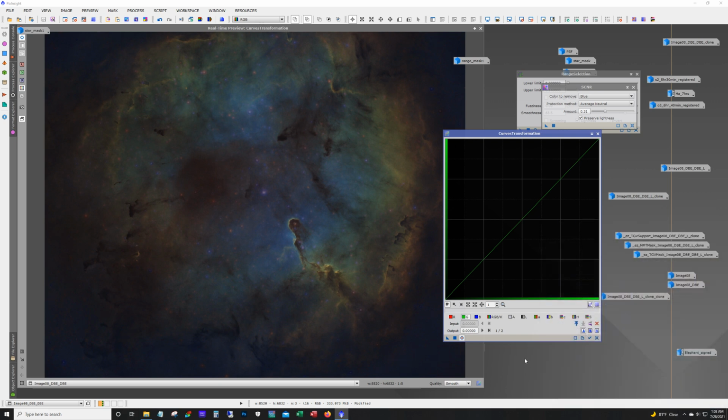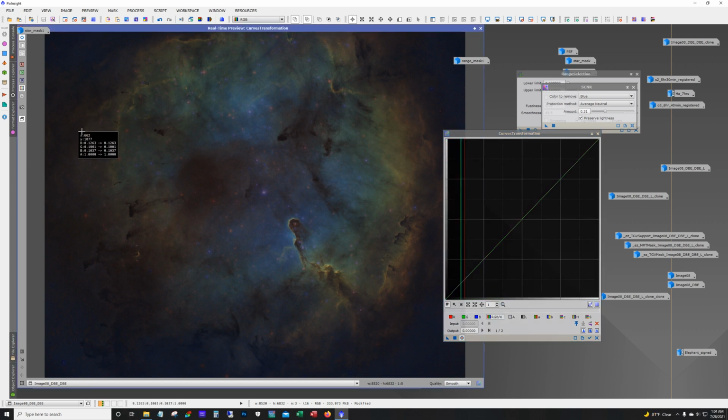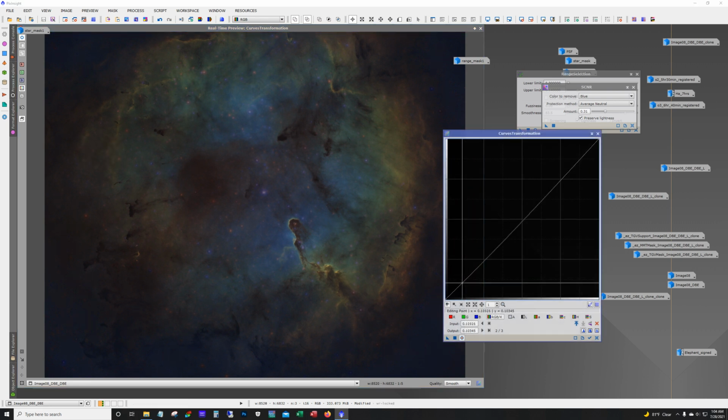You can just tinker with the image all day long, so I think we're going to call it good here. Actually, let me try one more thing. I want to bring this out a little bit more. This area we want to brighten, and this area we want to darken. So we'll just grab it down here.